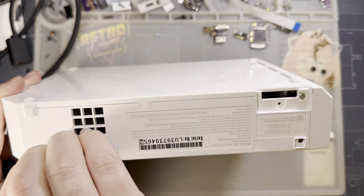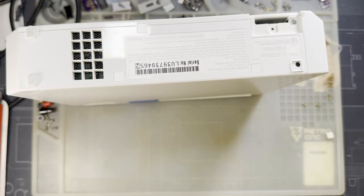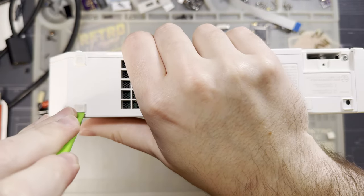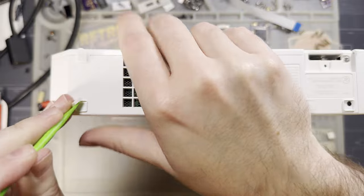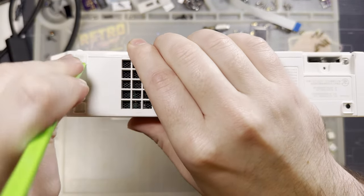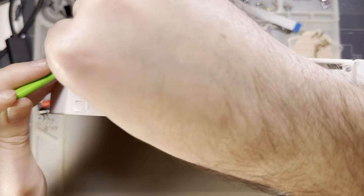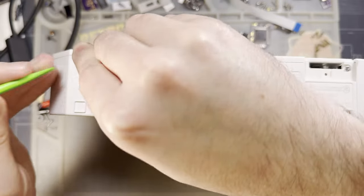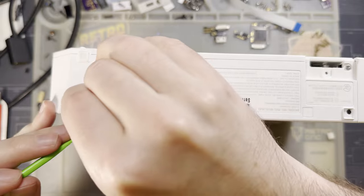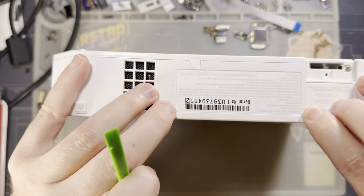Pull these little feet off. I gotta be careful because this isn't my Wii. Oh, I suppose I didn't need to pull that foot off. You can tell I am not very familiar with the hardware. Okay, we don't need that one either. So I'll just reinstall that. Just pretend I didn't remove those. Don't worry about it. I'm guessing we need to remove these three though.